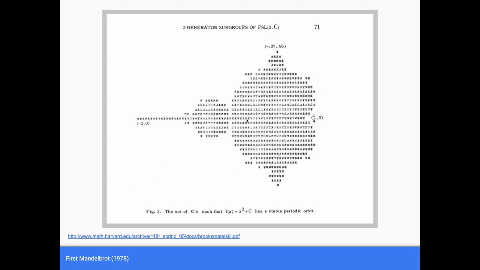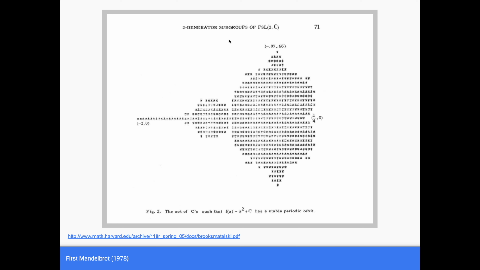There's a link there which I'll share afterwards in the YouTube description, so you can have a look at that paper yourself. So that's history we're looking at. That was the very first drawing rendition of this map, the Mandelbrot fractal, and they were shocked and surprised to see it. They thought it would be some kind of square or circle or something a little bit more regular, and yet we had this shape.